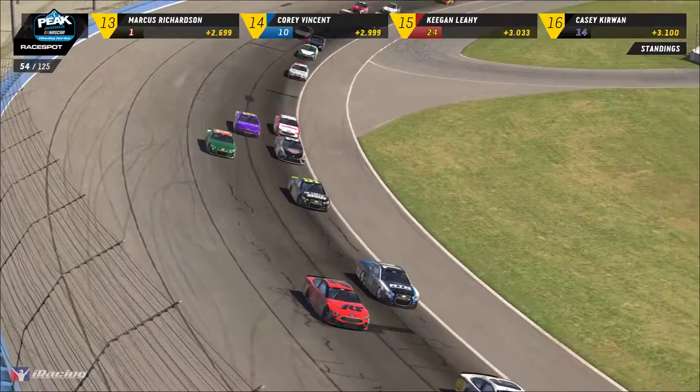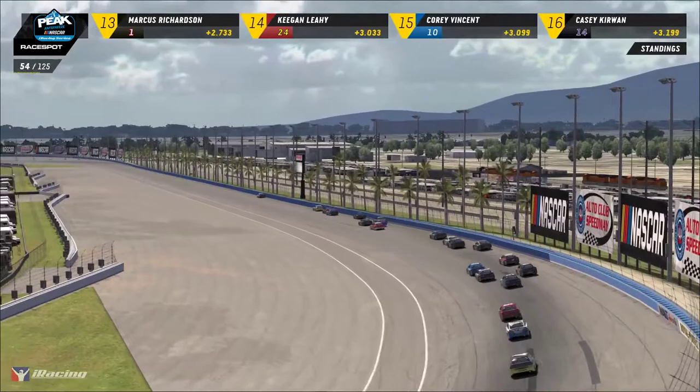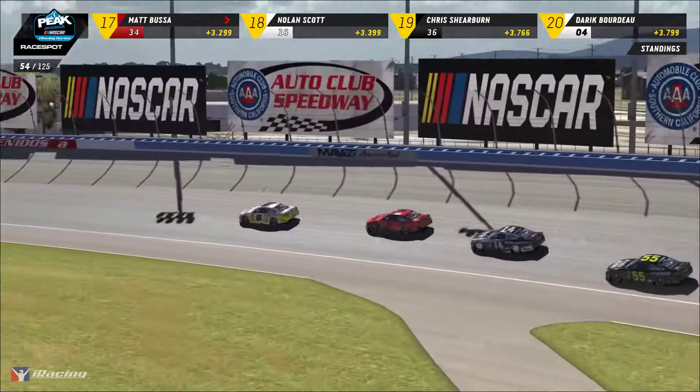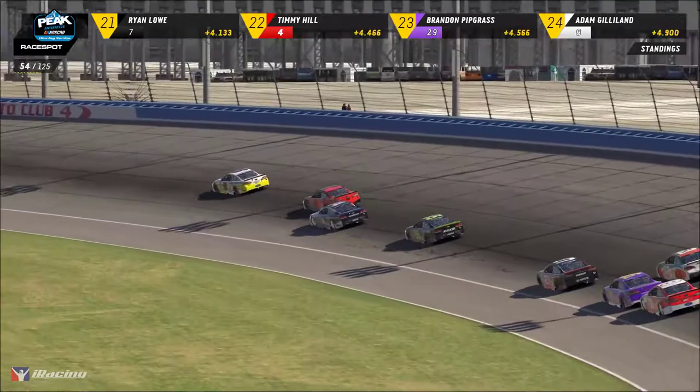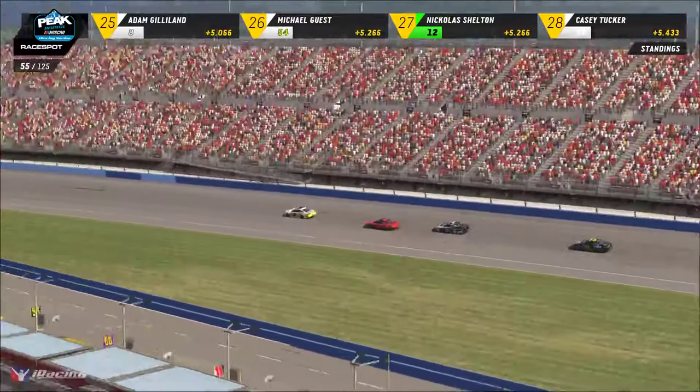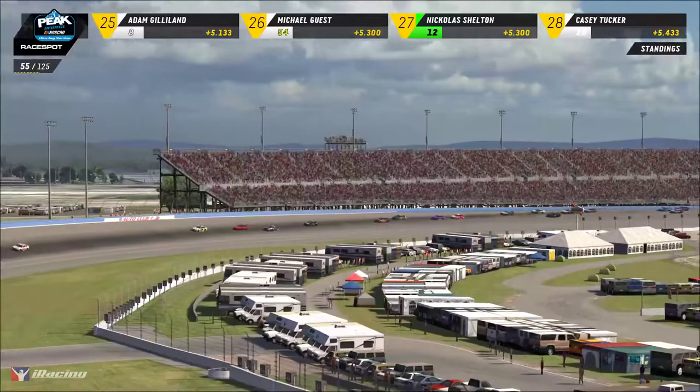Maybe that mistake sparked a little bit of something inside of Ryan Lusa. He was still fast towards the end of that first run, but Alfala was the fastest of all the cars, and now all of a sudden Lusa making things look easy, like it's 2017 charging through the field, and he has socked Ray Alfala's march to the front short, as this is the first time tonight under green flag racing conditions Alfala has really lost the battle, and that number six Lusa stretches it to two car lengths, and he sets his eyes on trying to get back up front. Zach Novak has been able to kick his feet up since this restart, found himself in the top spot.